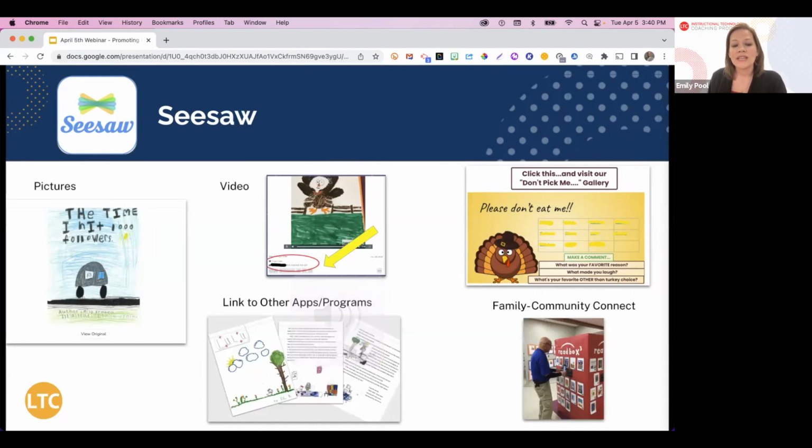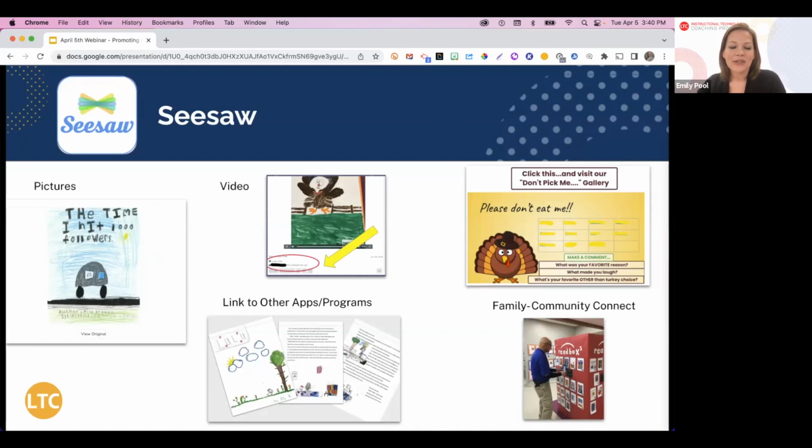So we were doing a traditional class work. Students were pointing out their points of view, three reasons why not to pick me, having a counter argument, and then they showcased it in a creative way. And after you get them talking turkeys, they start to want to use that for lots of different things.